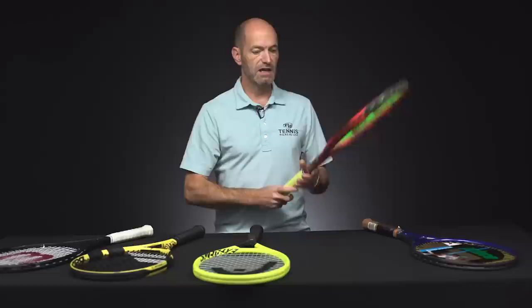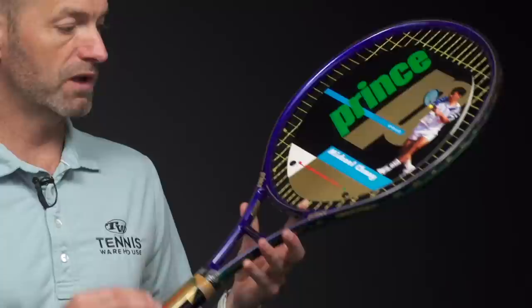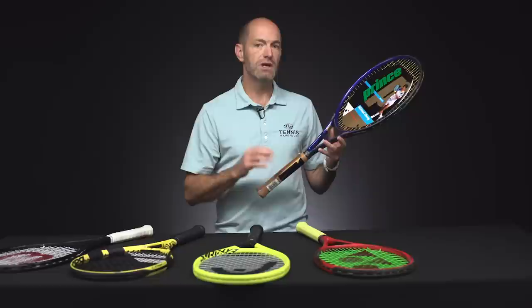I've also got a classic racket here from Prince — this is the Michael Chang racket. It's on our vintage racket page, so be sure to check it out. This is the Chang long body and we've got quite a few of these in stock, so if you're a Chang fan this one's great to hang on your wall. And if you're looking for a great playing, nice, crisp, classic feeling racket, this is a great way to go. If you want something from the Prince range, the Prince Original Graphite — the graphite classic oversized, or the POG as it's affectionately known — is a great option.